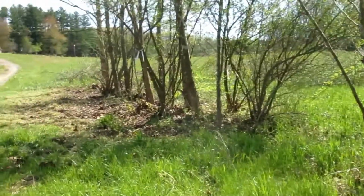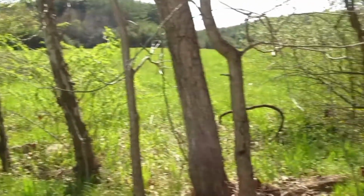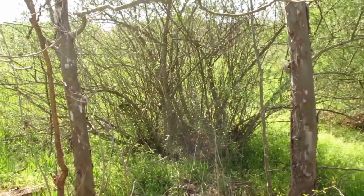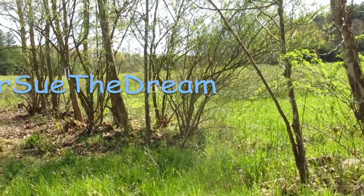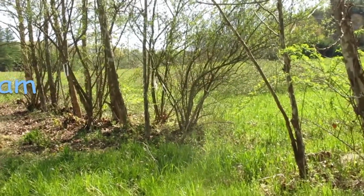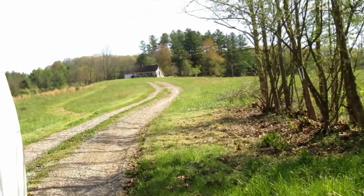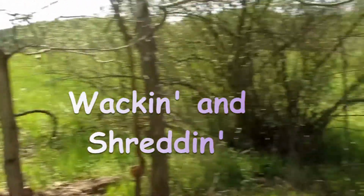Before I whack it all down and chop it, I'll show you what I've been working on. This is what I'm going to tackle today. I'm cutting that down. That one there needs to be cut down also. The shrubs had taken over and were suffocating these trees, so I've cut all them down, and then what to do with it? Well, that's why I got a chipper.